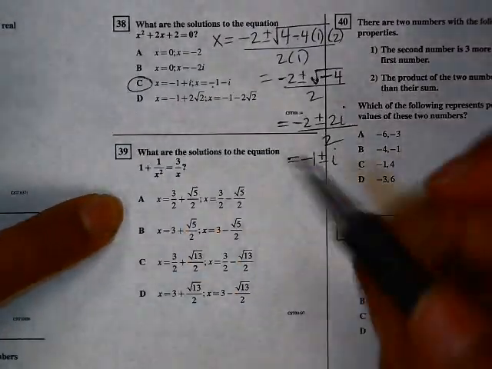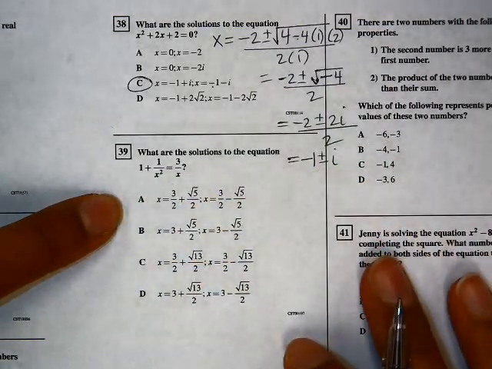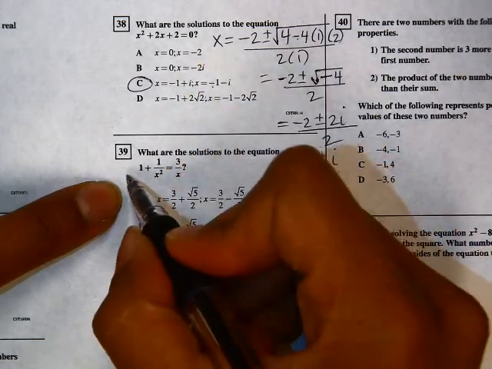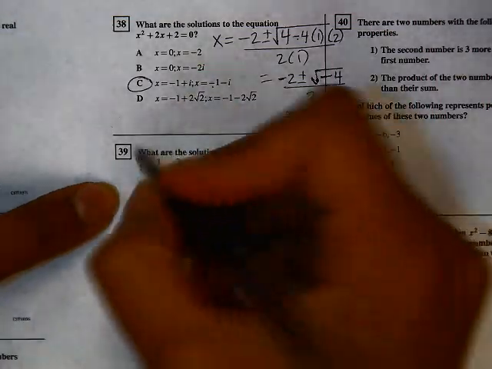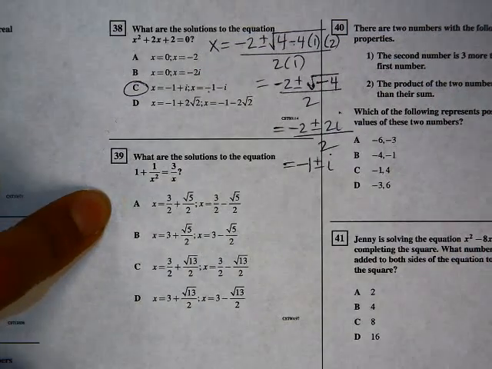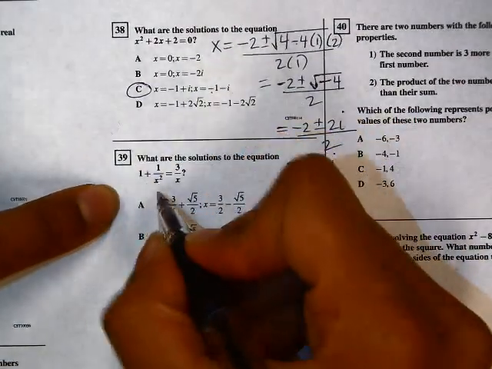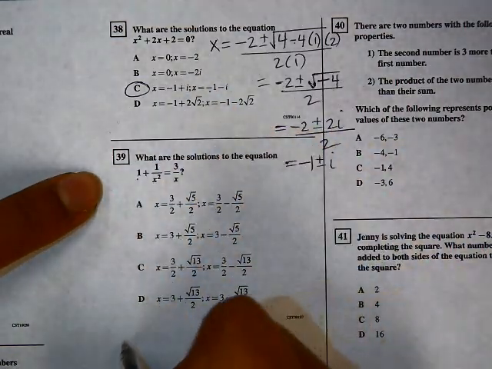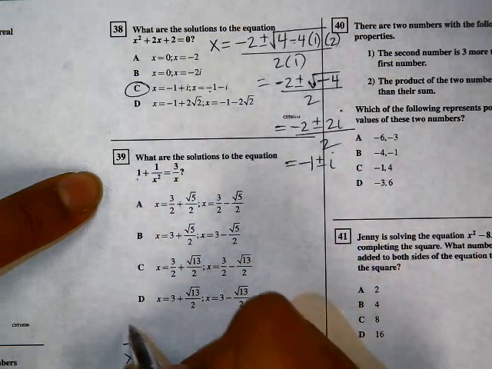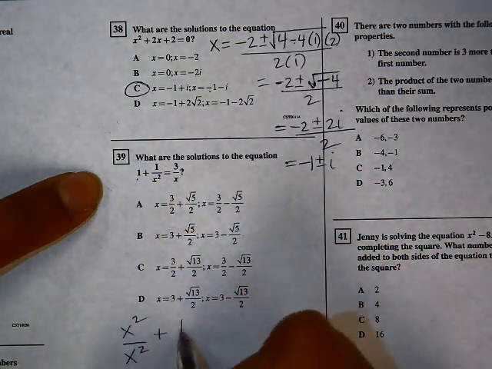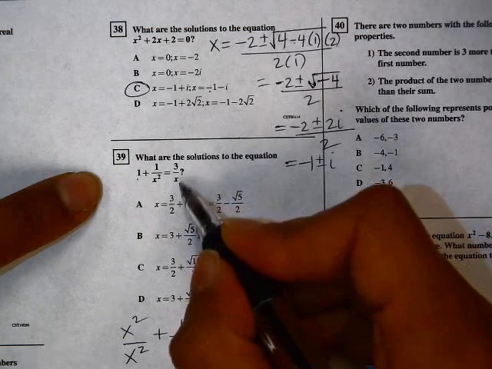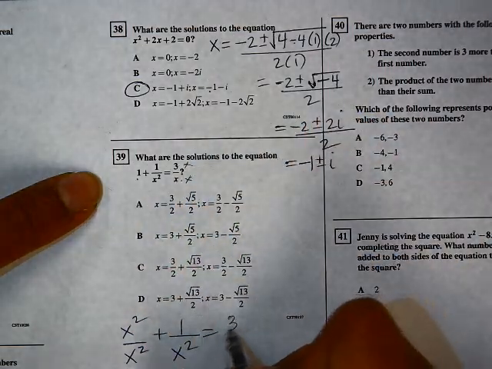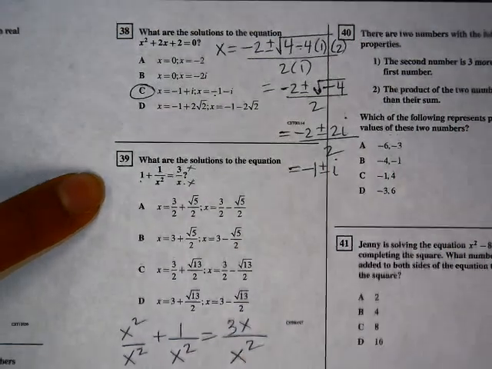Here we have an equation, and we don't have common denominators at this point, so let's see if we can first make all of these equal to the same denominator. Common denominator would be x squared. So on this first one, if we have a denominator of x squared, that means we need to multiply the numerator by x squared. And here, if we want the denominator to be x squared, we need to multiply both by x. So 3x over x squared.